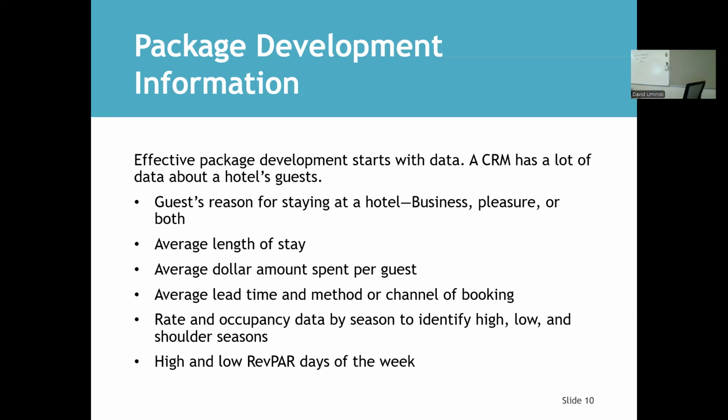How many items need to come with the room for it to be considered a package? Two. At least two. The room and something else, and that's a package. You can have more than that, but you have to have at least two items for it to be a package. Does the complimentary stuff count as part of the package? So like complimentary breakfast, or the little bars of soap that you get in the room? No, that's not part of the package.